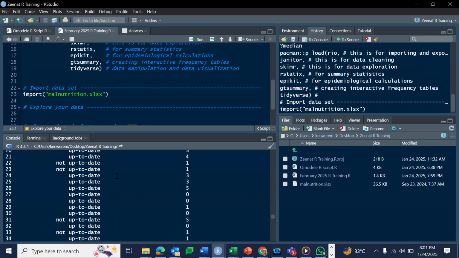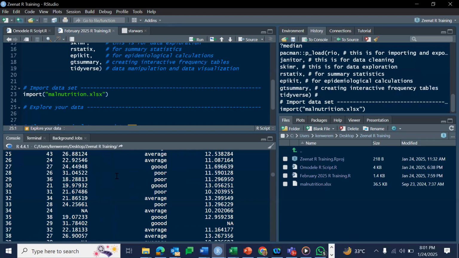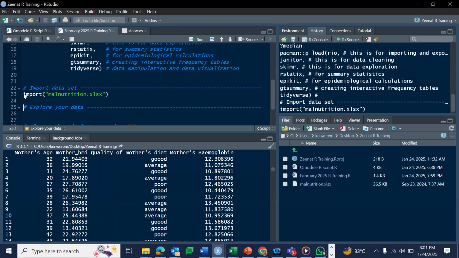Can you see the data set inside the console? Yes, but it has not saved it. So to save it, I will have to assign an object name. Let's assume I assign the object name malnut. That's the object name I'm giving it, and it can be any name. And then we put in our assignment operator.